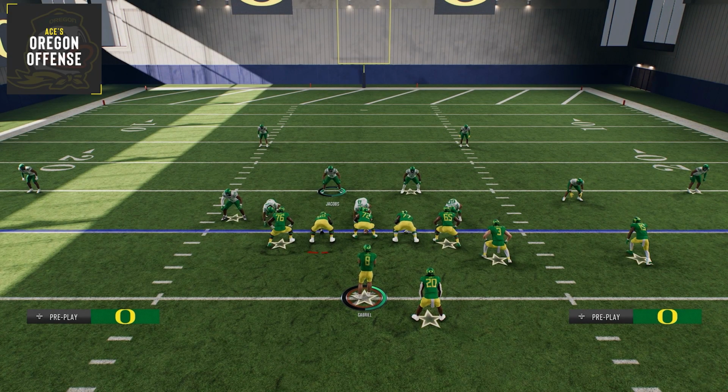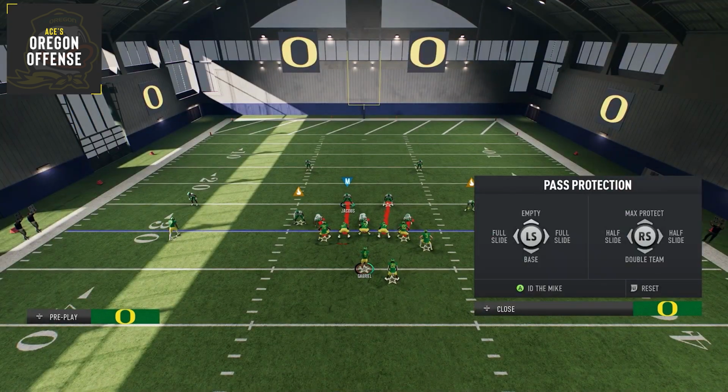Okay, as for half slides, this is going to be pretty useful. This is something that I think is quite good, actually. So let's go ahead and talk about half slide left and half slide right. What I want you to do is just pay attention to what the running back does. So right stick left, that's going to be half slide left. He is now targeting that linebacker. Now let's look at full slide left and see the difference. So we're going to do full slide left with left stick to the left. Notice how the running back is now on the defensive end.